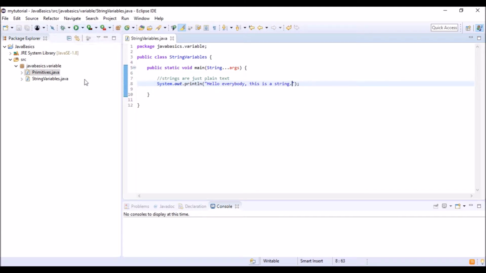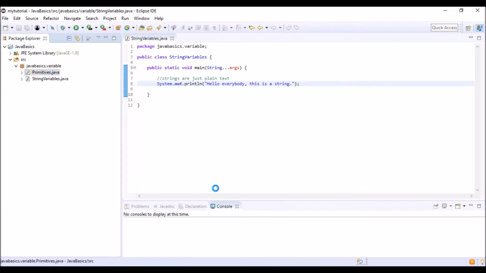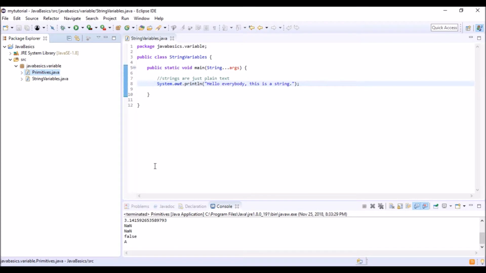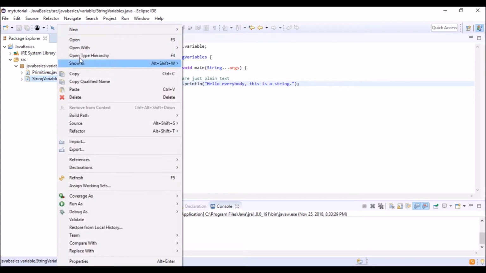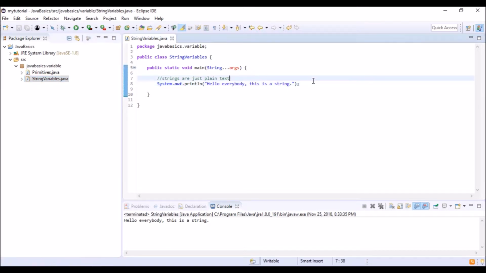Let's see what happens. Oh, run this. See, this will print out the string. The string is just a line of text. So now, how to create a string variable.